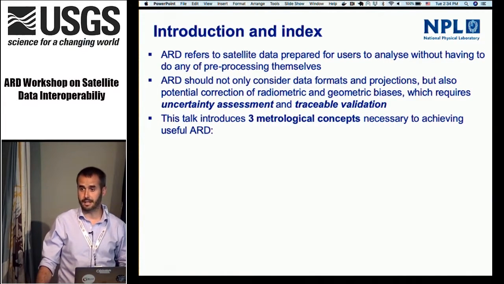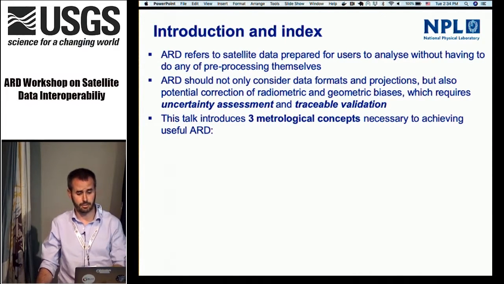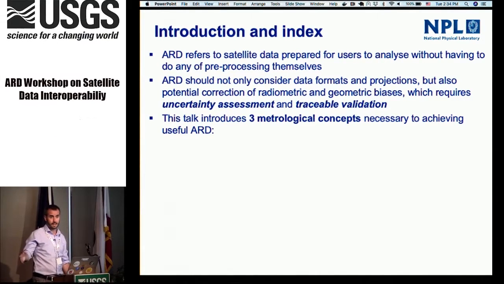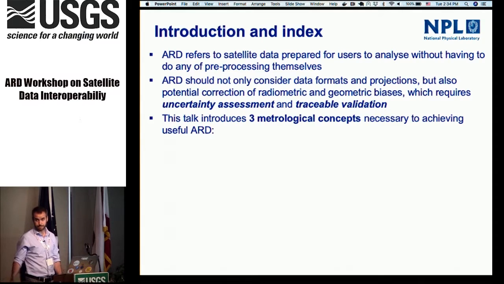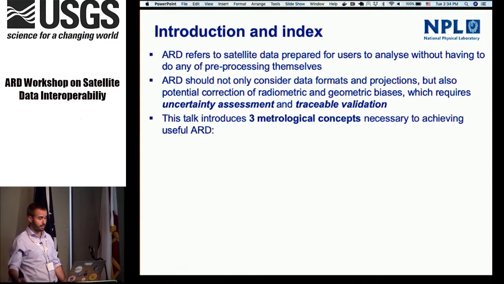We've been considering different data formats and different projections, but we are really interested in the radiometric and geometric phases, which require uncertainty assessment and a traceable validation that actually provides consistent radiometric and geometric ARD products. I'm going to talk about 3 metrological concepts here in order to achieve a useful ARD from a radiometric point of view.